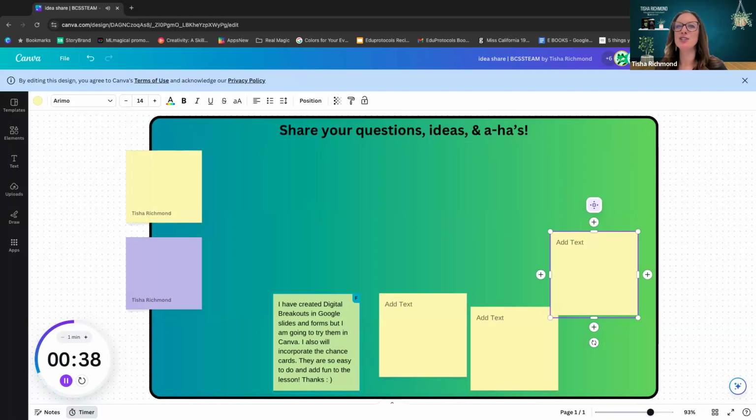Yes, the chance cards are so fun. And what I love is you can create those chance cards for just things your students are always asking for. Just start making a list. Whenever your students ask for something in class, make a list and make that a chance card, and they have to earn it. Instead of giving in to them and just letting them do it, now they have to earn it by getting a chance card. Yes, have them make a list. That's brilliant, Kendra, for sure.